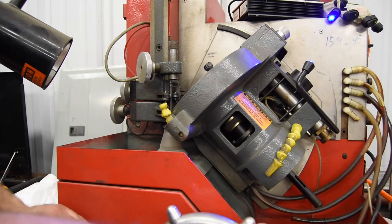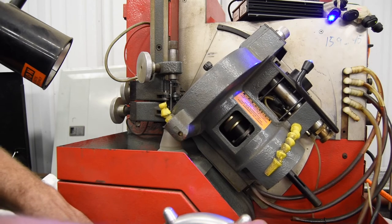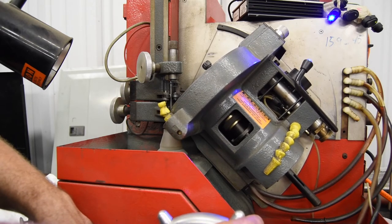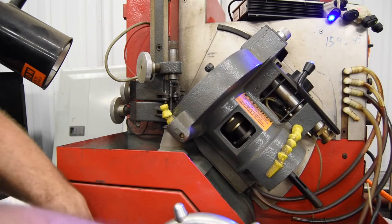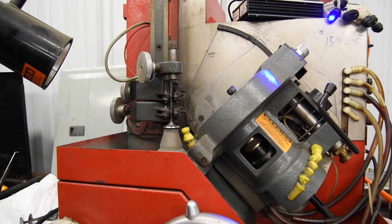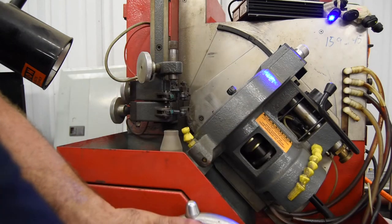And there we go. May not be as snazzy as the original one. You know, I don't move it very often, but when I do, I just have to start the system and actually drop the grinding head all the way down to a stop. And that ends up being 15.9 degrees. And then I go up from there.